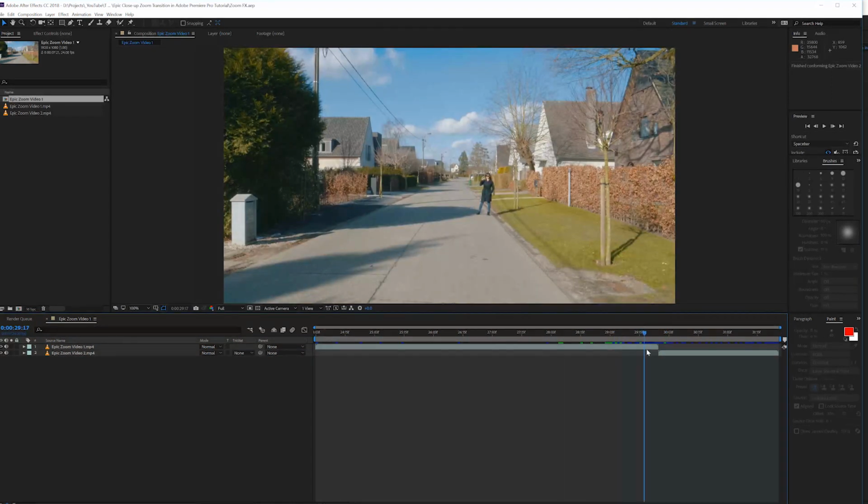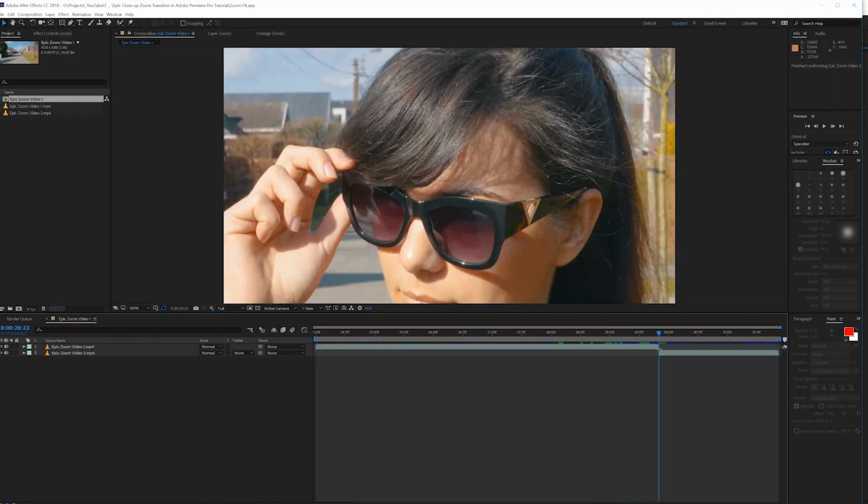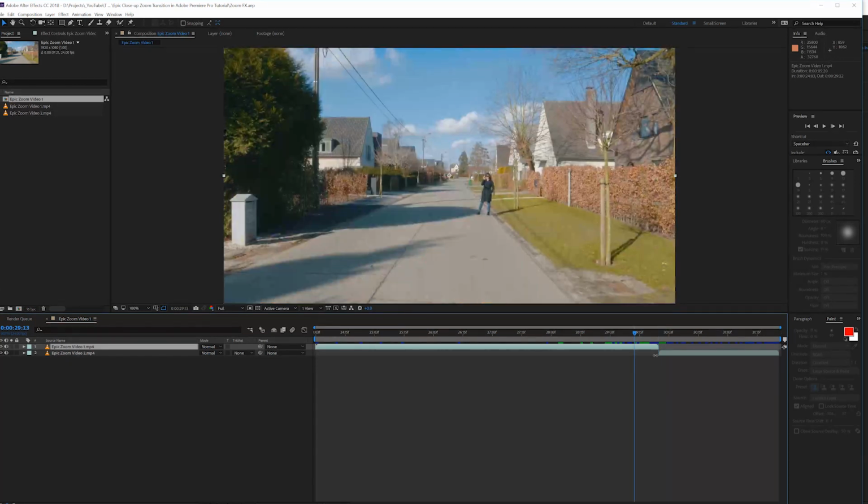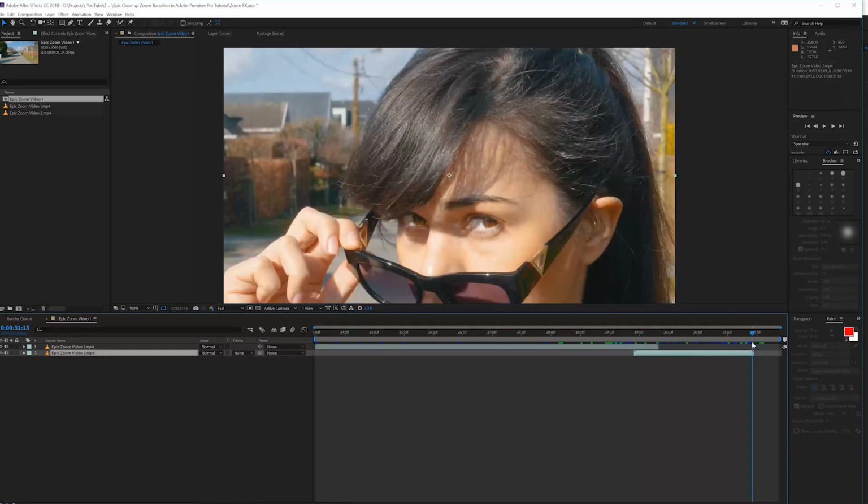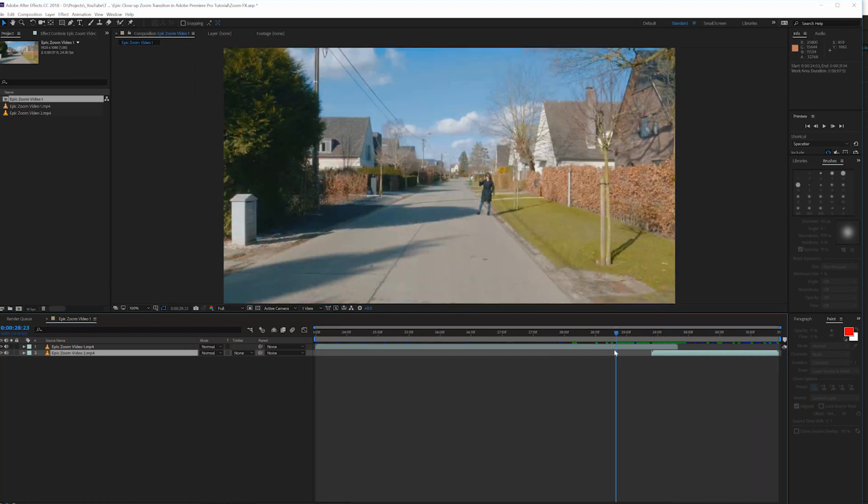Alright, so what we will be doing here is, at the end of our first clip, we're going to hold shift and press the page up key, which will jump back 10 frames. Then we're going to select our second layer video clip, and then we're going to drag this holding shift to our time scrubber right here. And then we're going to trim our work area. So we're going to the last frame, press N on the keyboard, right click, and trim comp to work area. So now we have our two video clips overlapping right here.